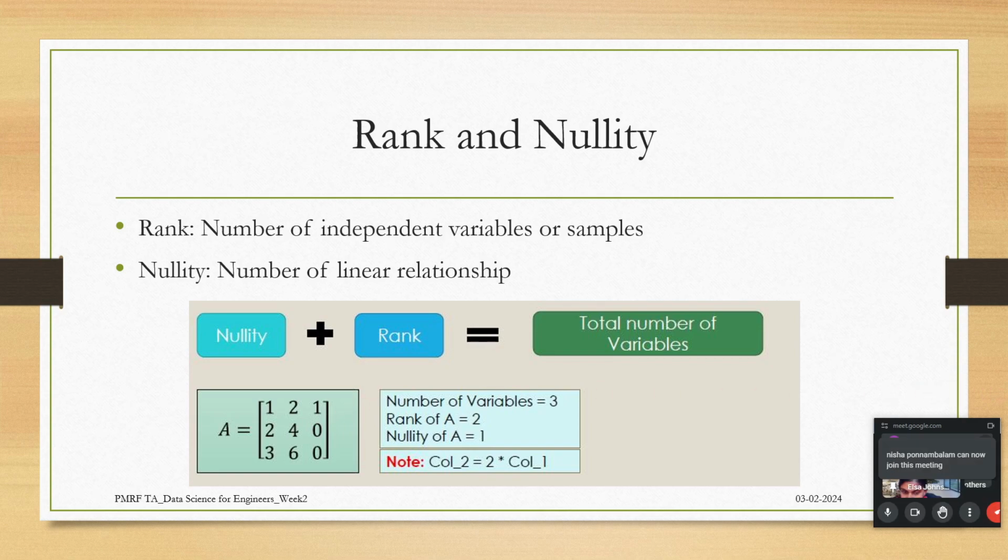you might have studied many of the ways by which you can find the rank of a matrix. One of those things is to see the determinant of A. Okay, so for example, here if you find the determinant of A, what will be the value of the determinant of A? Can you tell me?